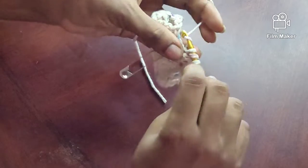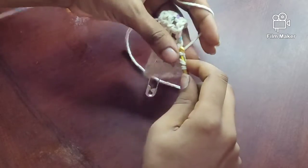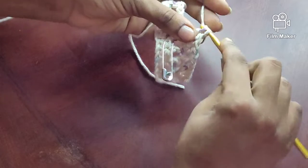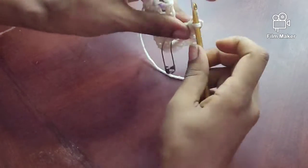I'm gonna do three double crochets in that center stitch just to create the bottom peak of the heart, and then I'll just continue with my mesh pattern like normal. So after these three double crochets, instead of chaining one, I'll just double crochet into that next post and then chain one and double crochet in my mesh pattern.